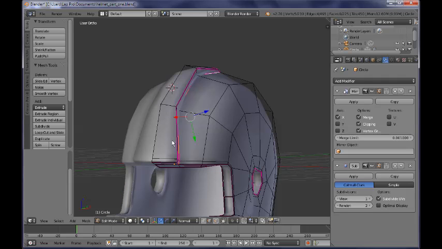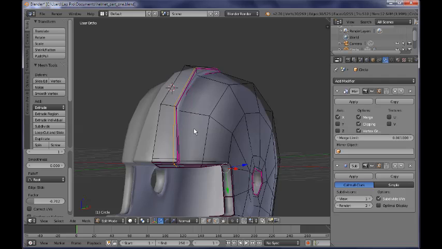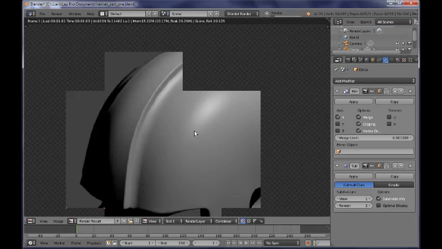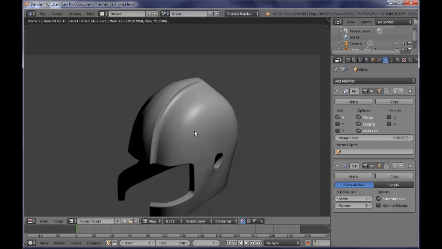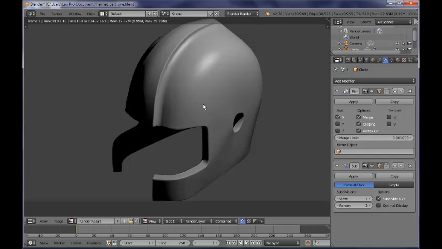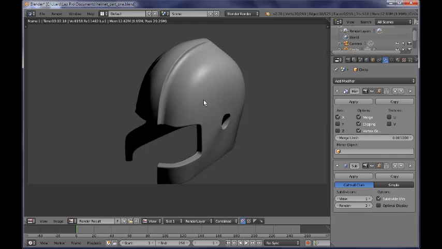But if you do, just go ahead and add some loop cuts for extra definition. But don't overdo it with all those loop cuts, just in the cases where you need them. So we have now something like that, which I find is not a bad looking helmet.